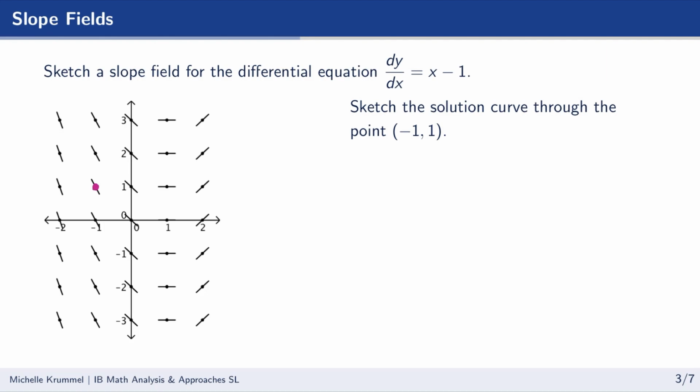So I'm just going to start going to the left. I'm going in the direction of this little slope field mark. So this tangent line is telling me to go in this direction. And then I'm kind of readjusting as I go up. Now, it's okay if you're off a little bit from the way that I drew mine. You shouldn't be too far off, but it doesn't have to be exact. We don't have a whole lot of points to work with here, and our slopes are pretty spaced out, so it's hard to know exactly how to draw it.